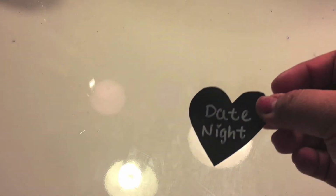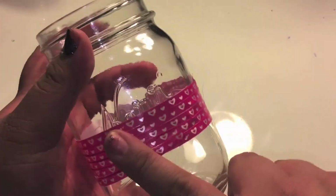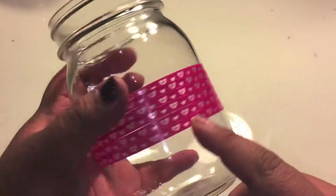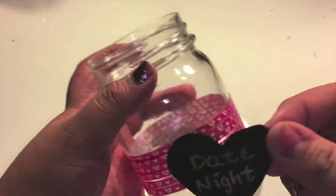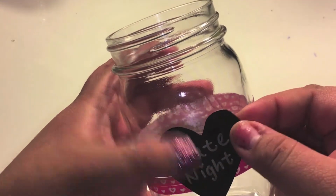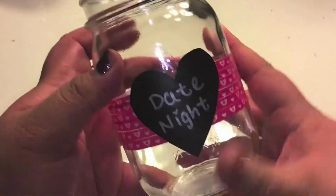So now I'm going to go ahead and take my date night sticker and stick it onto my mason jar. I'm going to use the other side, which is not bumpy, because it will stick a whole lot better. Stick it onto our mason jar like so, and just press down on it so it's sticking.